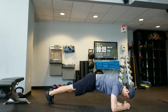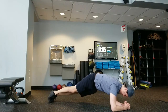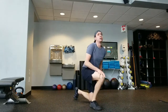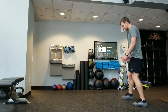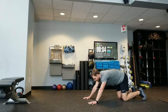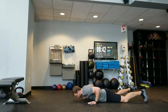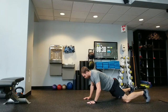Ten. Next exercise is going to be a push-up plus shoulder tap. We'll do one push-up, one shoulder tap, one push-up, the other shoulder tap. So knees or toes on this one. Good depth on your push-up, drive away.